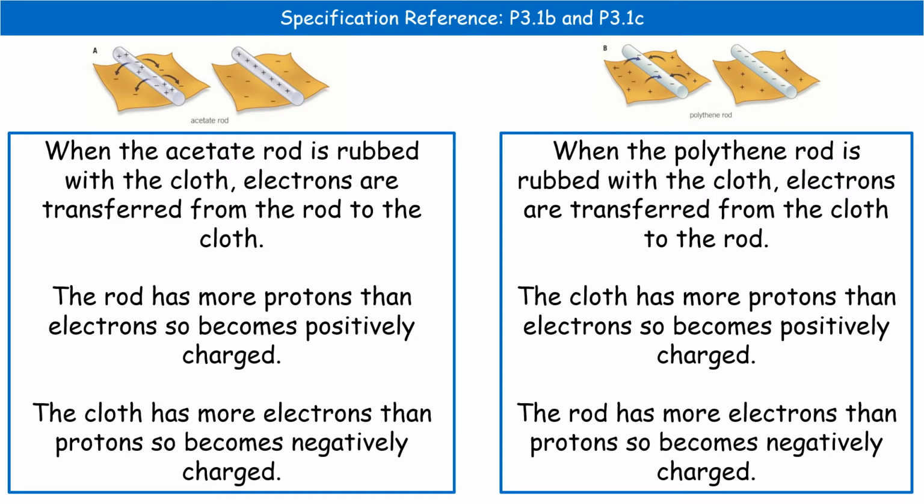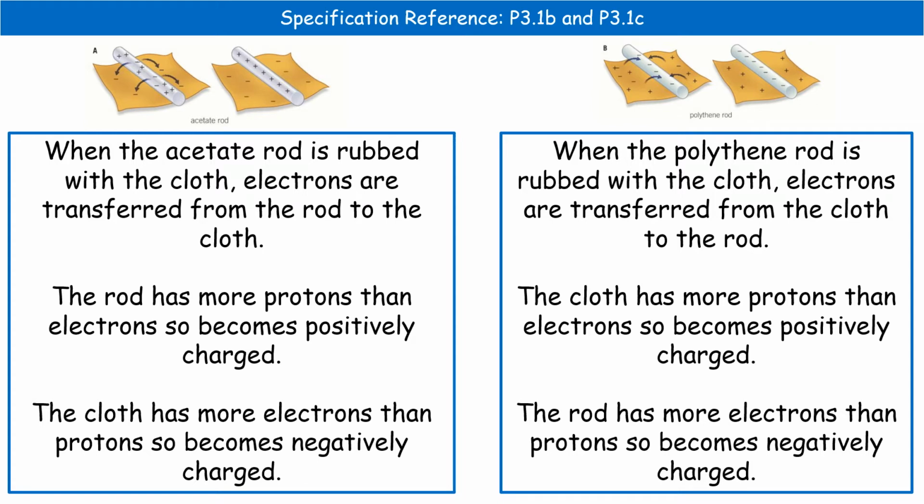Depending on what the material is, it will determine whether it's going to gain or lose the electrons. Now I expect you did this practical in class where you had the different rods made of different materials and a bit of cloth like a duster. You rub the little rod and then you'll see that it will attract or repel water. So you probably had a little stream of water on the tap, moved it near and it either attracted it or repelled it, depending on the charges.